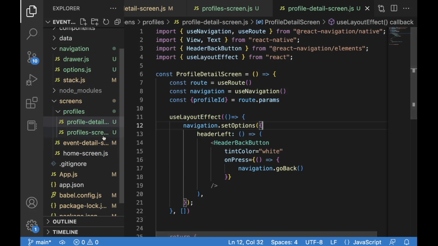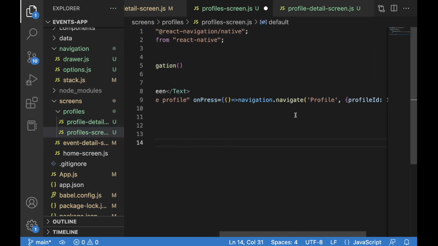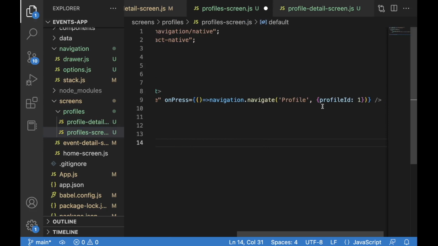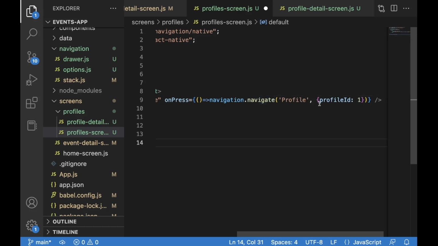So in the profile screen, what we are going to return is a text and a button which will navigate us to the profile. And this navigation navigate works because we are going to register a screen in our stack named profile. All right. So we will do this in just a second.